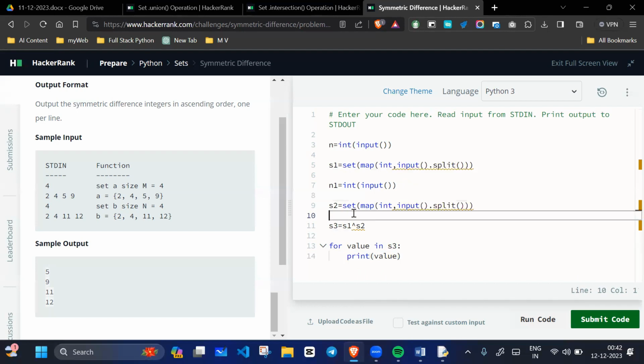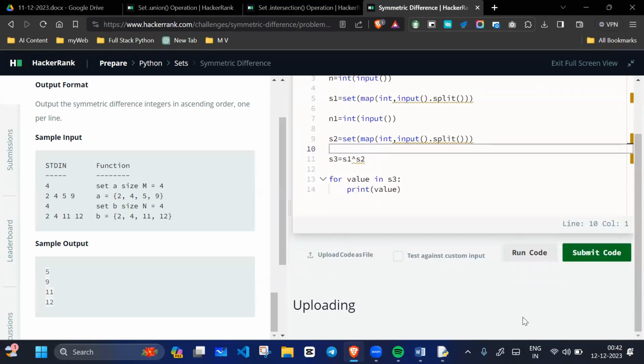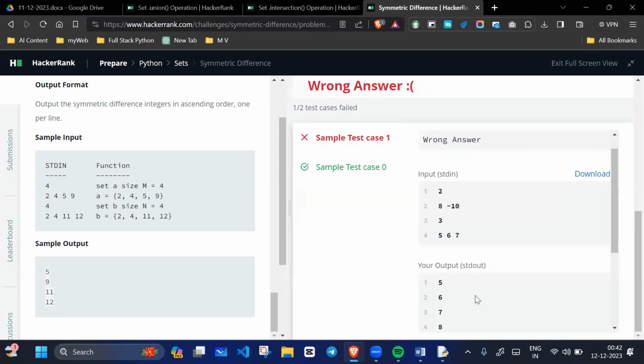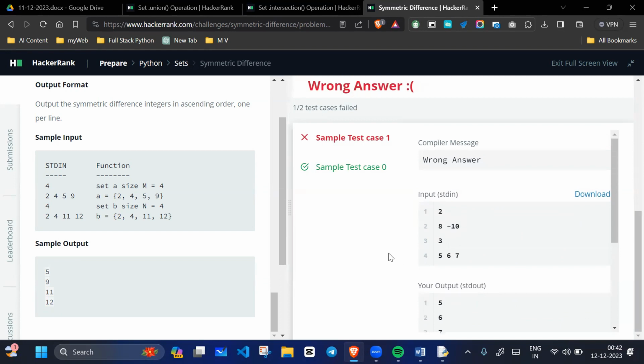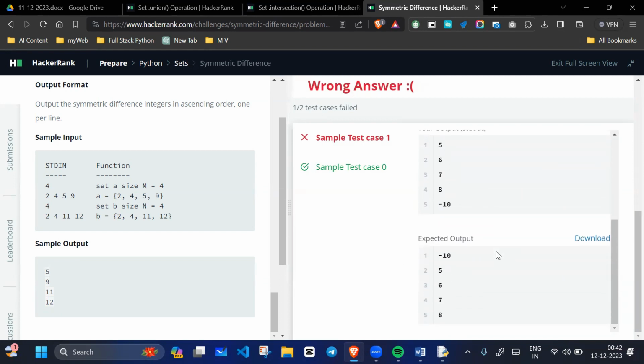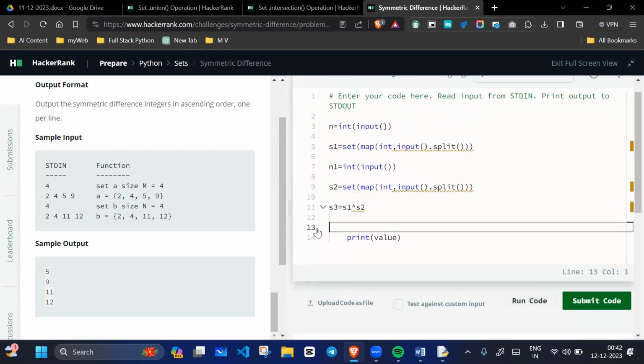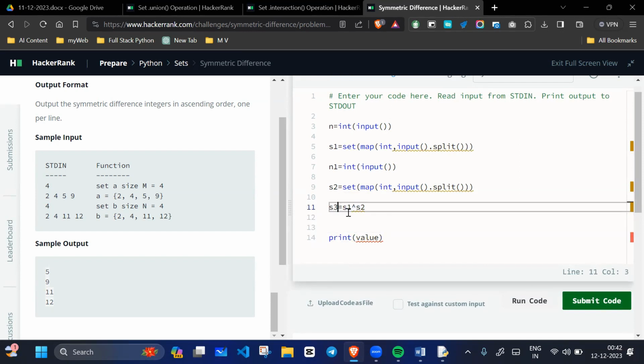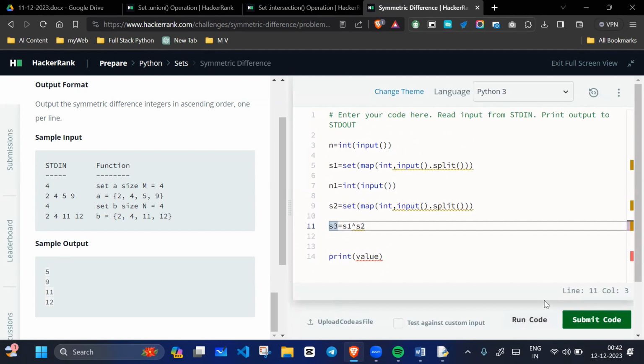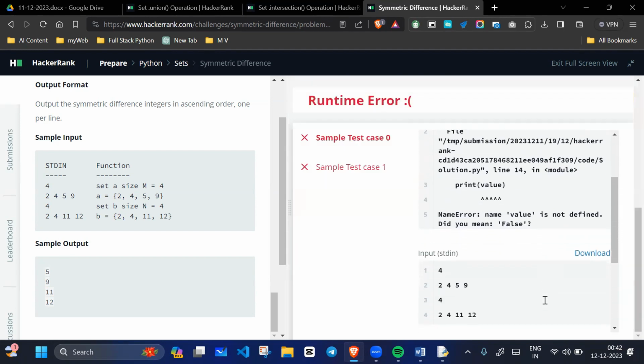Then I will print value. Okay, correct. If I run the code, what will happen? Okay, sample output is wrong. If I remove the loop, what will happen? We don't need to iterate because the set also contains data, so it will print. Okay, again error.